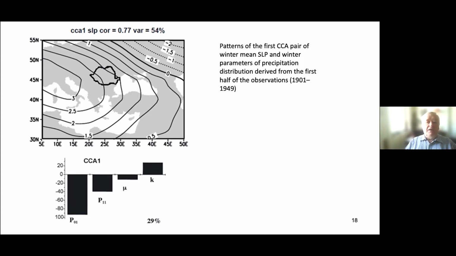Northern Italy, and then into a low pressure system somewhere near Moscow or so. And we see if we have a flow which describes an easterly, which is southeasterly, then we tend to have fewer wet days after a dry day, fewer wet days after a wet day, and an overall less wet days. And of course, the other way around. So that makes sense.